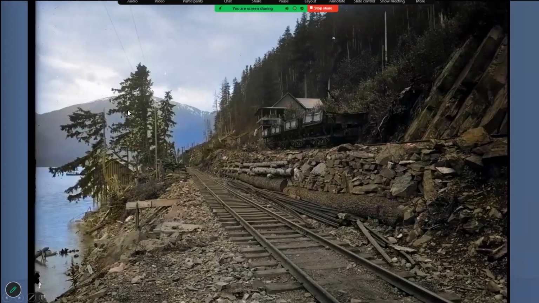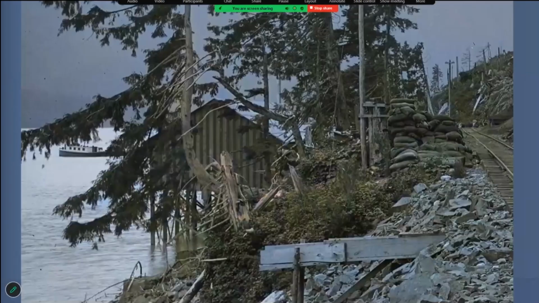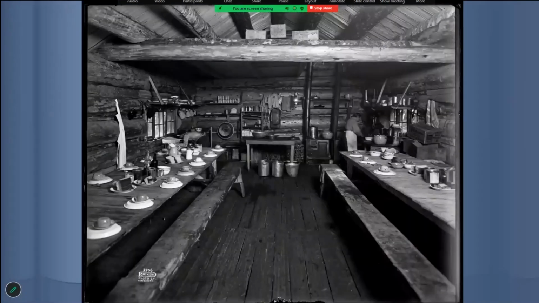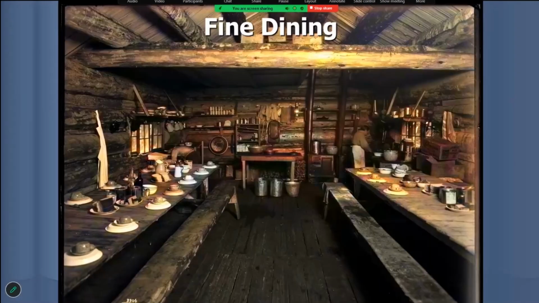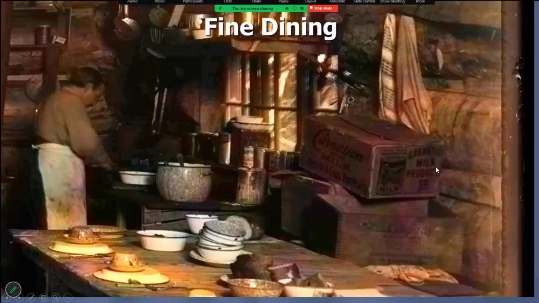The blues and the greens come out, and it really helps separate the images within, and helps you dig into a lot of the details that are here. And this dining room looks pretty ordinary. When you add color to it, it really pops the picture quite a bit. And I do like as well, you can see these little objects like these carnation crates and so on in there. It really does add to the detail.